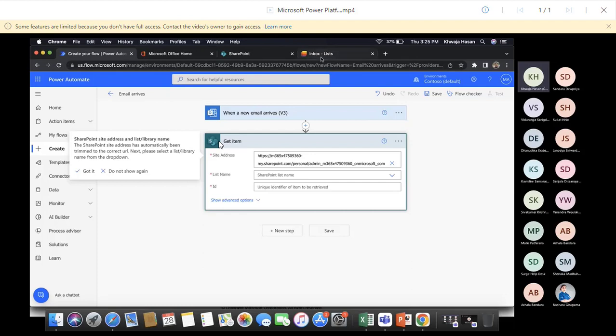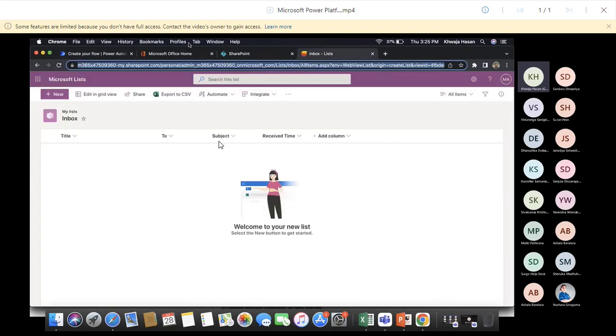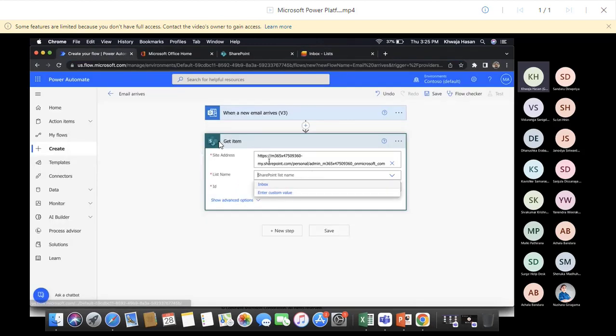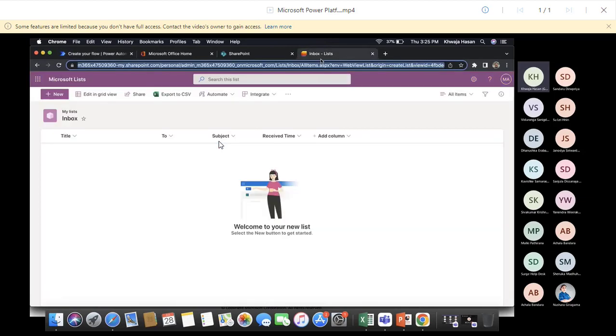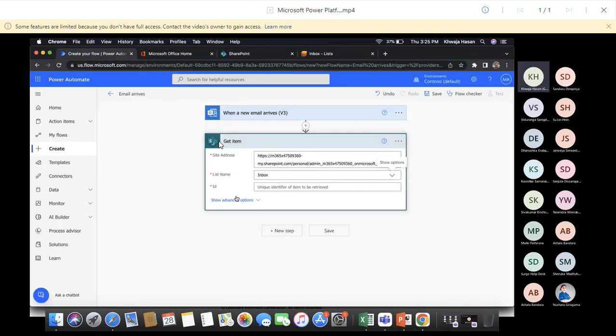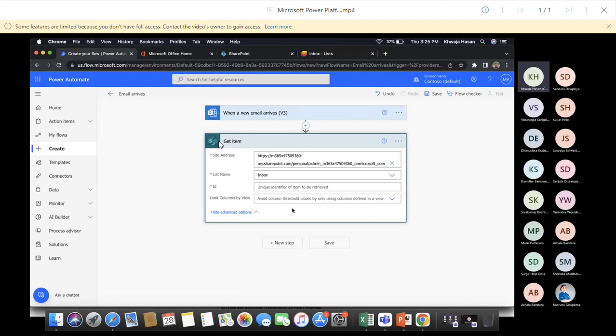Okay, so I have provided my site address, and once I provide my site address, it should show me the lists that are available within that particular site of SharePoint. So let's select inbox. So this is the site I have created. Okay. So in inbox, if I want to add any statement here, any condition here, I can put here.